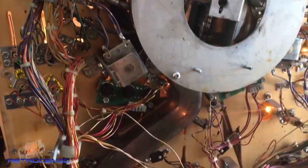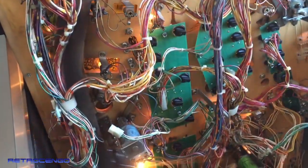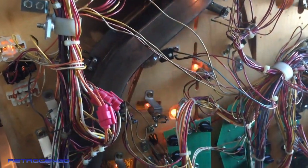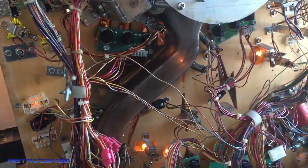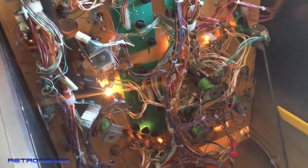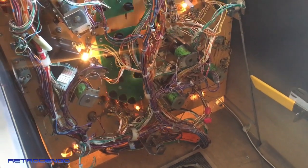So if I clean the play field, wax, and do everything correct, then I could play 20 games and this one will just destroy everything again. The ball will be dirty and the play field will be black again. So all of this has to be pulled off also. Everything the ball touches has to be clean, guys. So when you do stuff like this, do it the proper way.